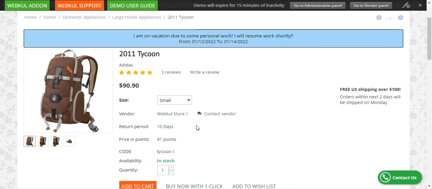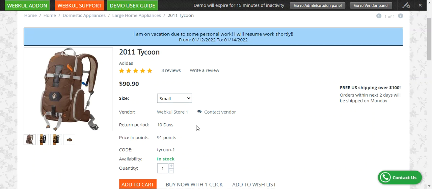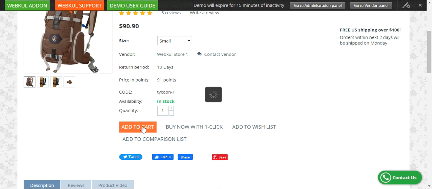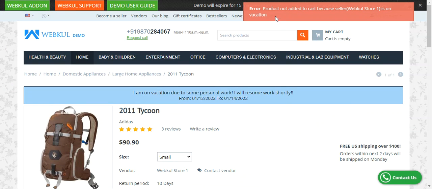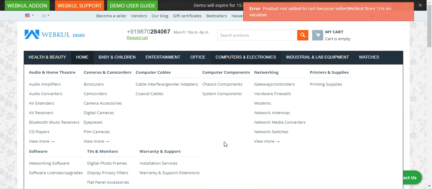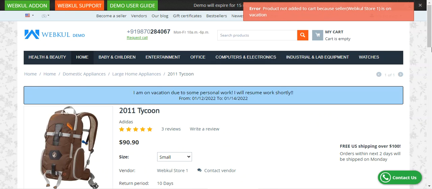Now the sellers have the option to disable the add to cart button. So if a customer taps on the same, a notification message will be displayed to the customer notifying that the seller is on vacation and the product can't be purchased right now. So for example, if I go ahead and tap here on the add to cart button, then we'll be able to see the same message: the product is not added into the cart because the seller is on vacation right now. So that's how this particular plugin, that's the CS Cart Seller Vacations add-on, works at the customer front.